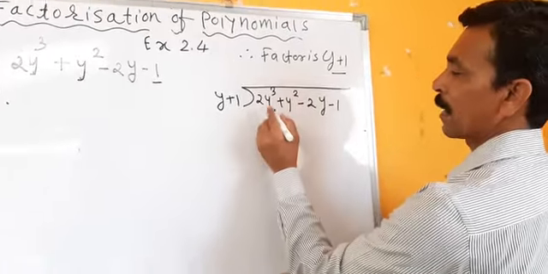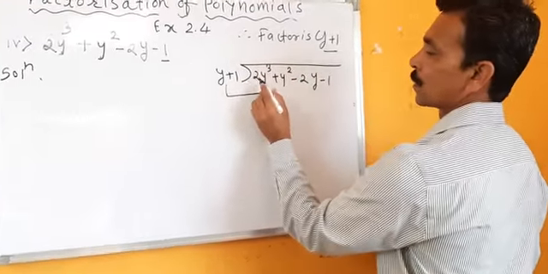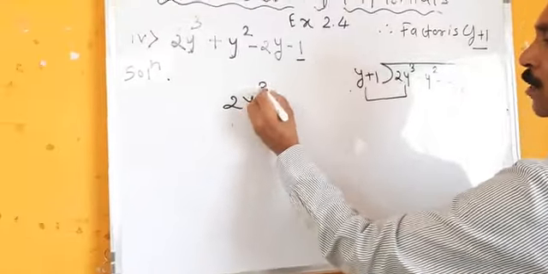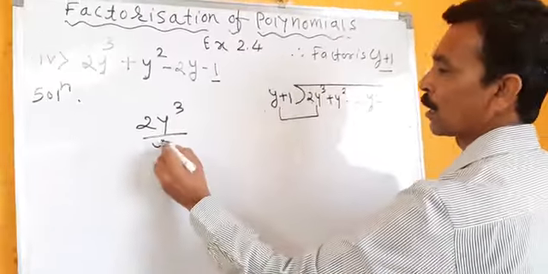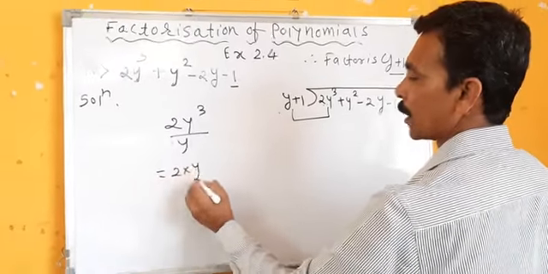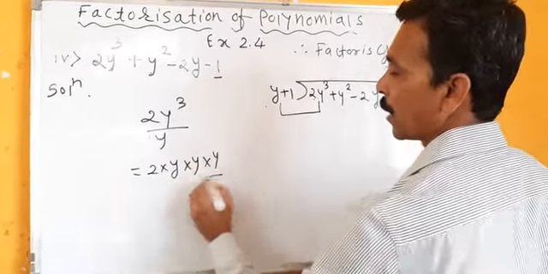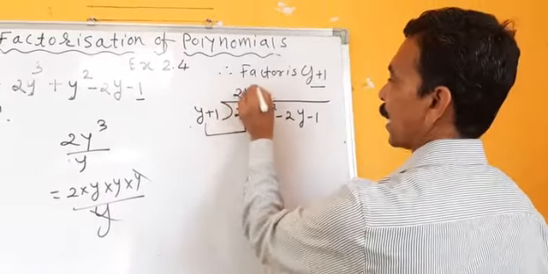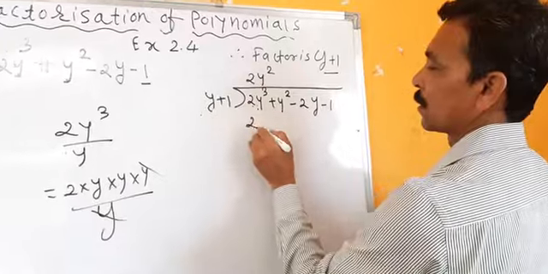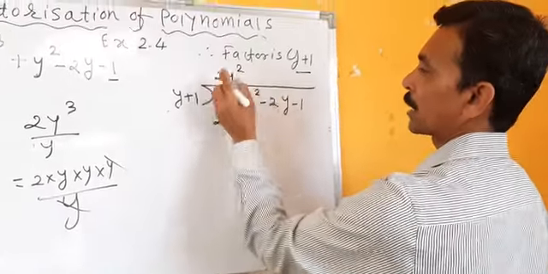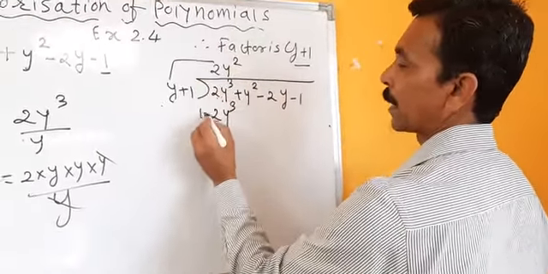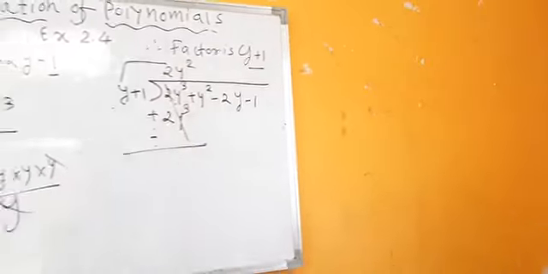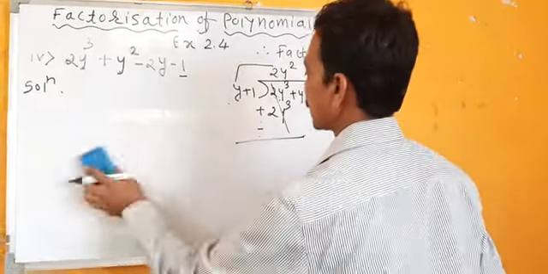Divide 2y cube by y. First you have to divide, okay? The dividend first part and the divisor first part. I have told you, if you are not getting what to do, 2y cube upon y. 2y cube means 2 into y into y into y upon y. Y gets cancelled. What is left? 2y square. Right? Here it becomes 2y cube because 2y square into y is 2y cube. Right? Both are positive. Change the sign. Okay, it gets cancelled.